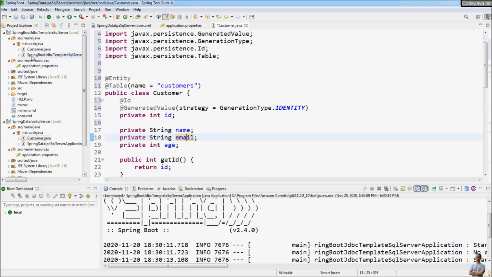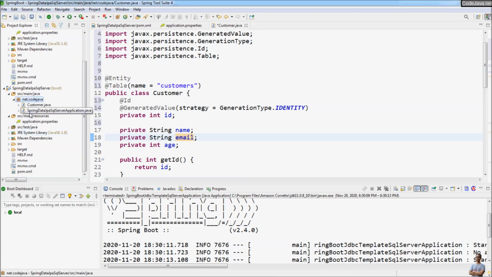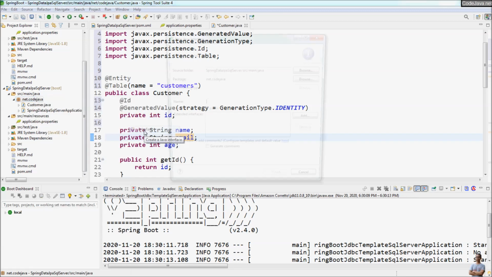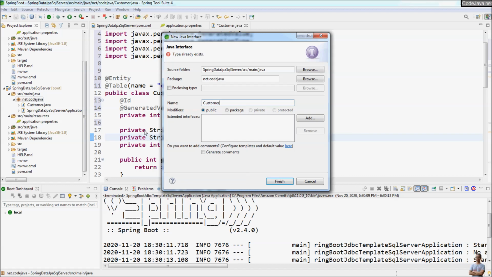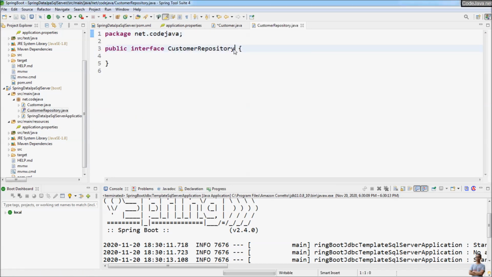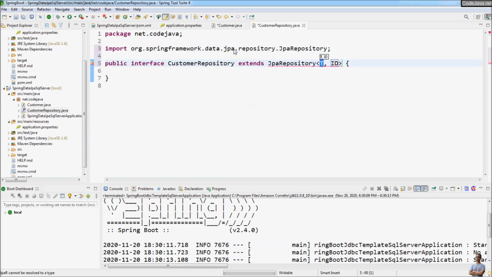And for using Spring Data API, we also need to declare the interface for the repository. So create a new Java interface here, CustomerRepository, and have this interface extend the interface JpaRepository, with the type of the entity class being Customer, and the type of the ID primary column being Long.